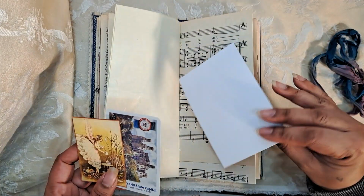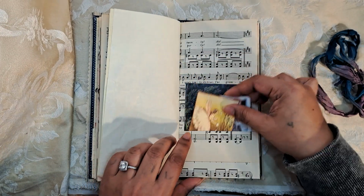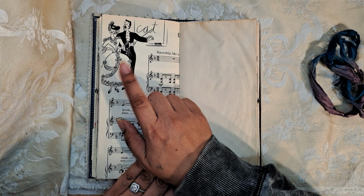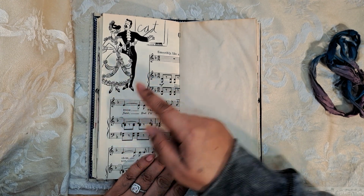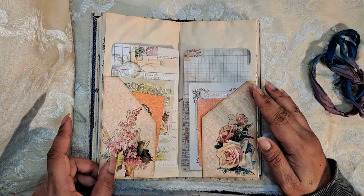Here's some more. Here's a journaling card. And this is also vintage music paper. And I love the image. Actually, the book that all these vintage music pages came out of, each song has an image, and I just love the images on the pages.